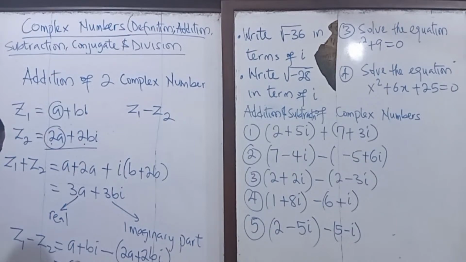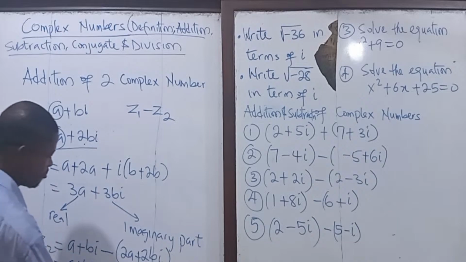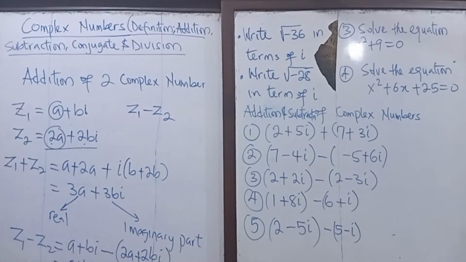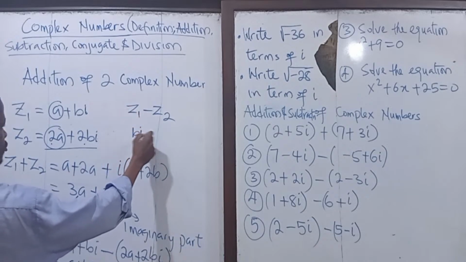And then the next thing to do is to open the brackets. And that will be a plus bi minus times this, that's minus 2a, minus times a plus, minus, and that will be what? 2bi. And then you begin to add the real parts. a minus 2a, that's a minus a, and then the imaginary part bi minus 2bi. Okay, you can make it easier for you by factorizing.